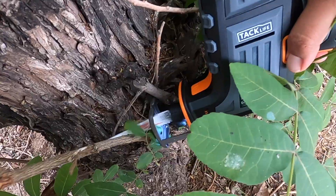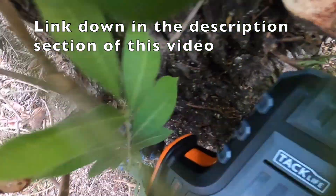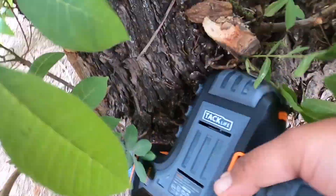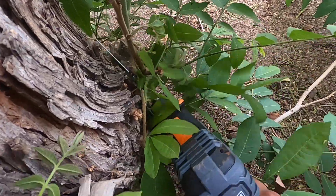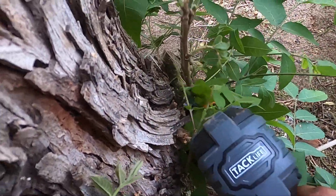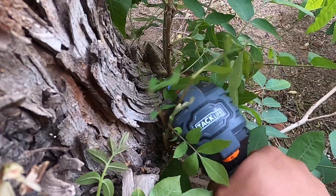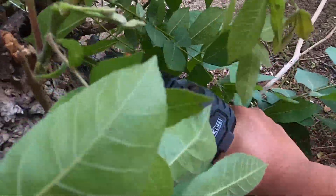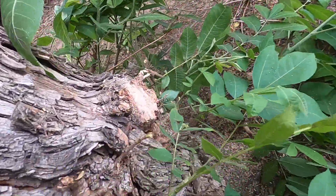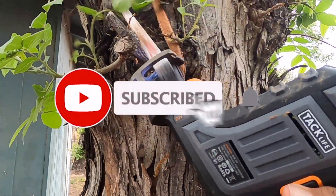Overall, this little saw is very powerful for smaller stuff — for light-duty pruning. If you don't want to pull out your manual saw, you can pull this out and cut pretty fast. If you've got a small piece of metal, maybe a pipe, copper, or whatnot, this will handle it fine. Definitely recommend it for the DIY homeowner. It's a great item. Don't forget to help out the channel by subscribing, hitting the like button and the bell icon so we can buy more tools like this and review more. We'll see you guys on the next one.